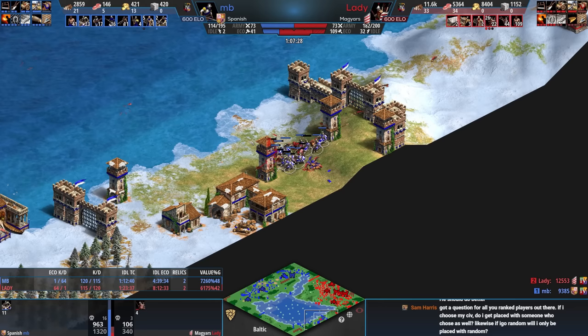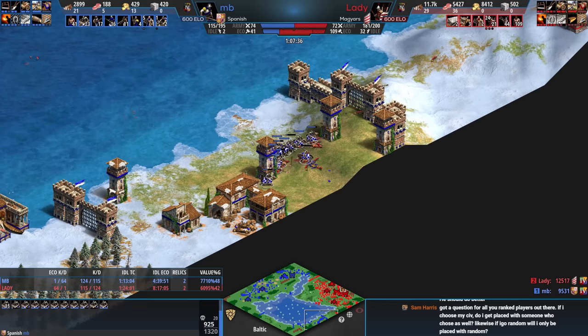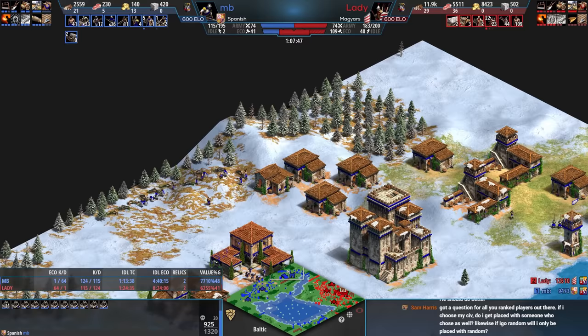Salmon Chats has got a question for you all you ranked players out there. If I choose my Civ, do I get placed with someone who chose as well? Basically, so I don't know how familiar you are with it, but there's a little question mark.